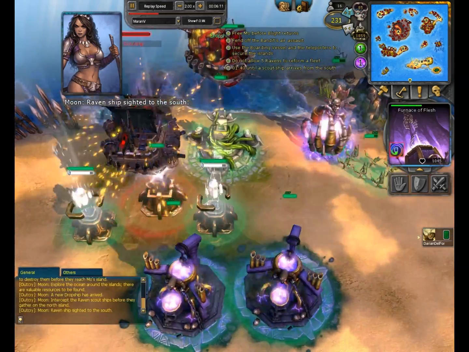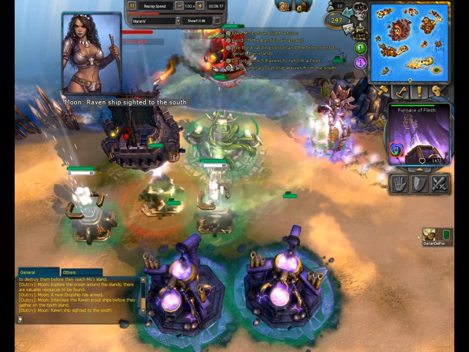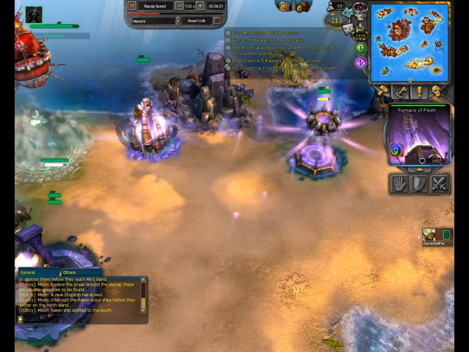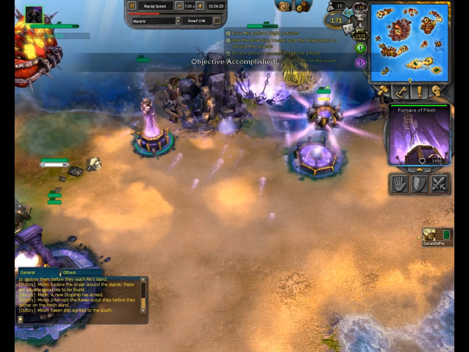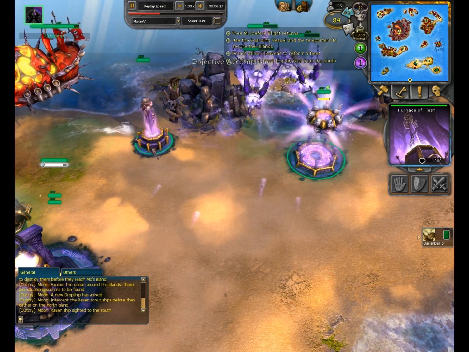And there's a Furnace of Flesh. What this combination is going to do is basically empty the void power right here by sacrificing units into the Soul Splicer and within range of the Furnace of Flesh. It's going to empty your void power very, very quickly, so he'll have 0 void power for a very long time.